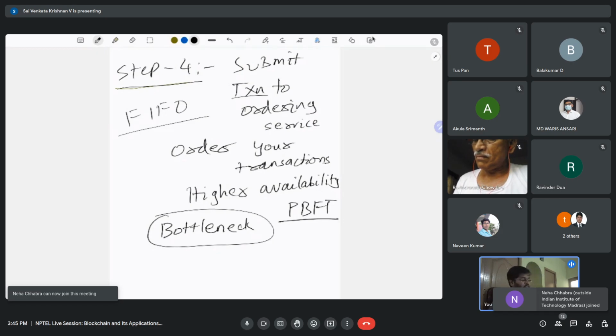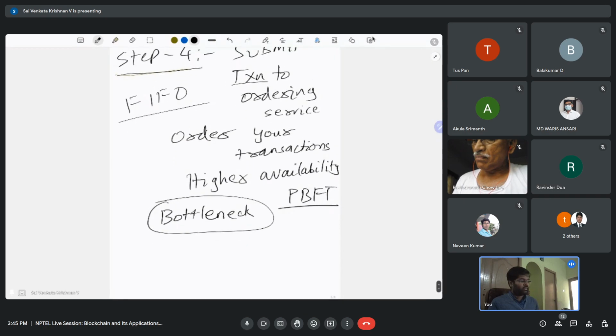Using this consensus protocol, the ordering service would be ordering the transactions, determining the sequence in which the transactions are ordered. And so this is step 4, that is ordering the transactions.